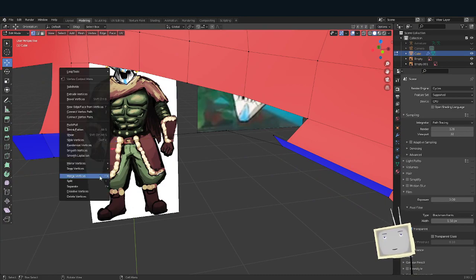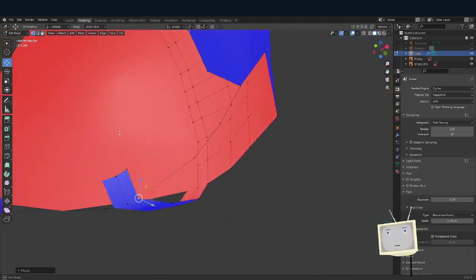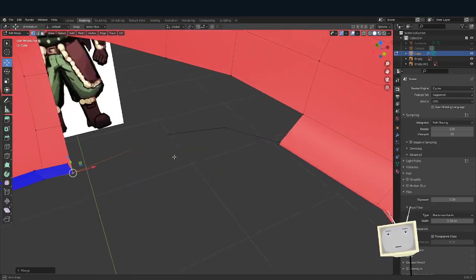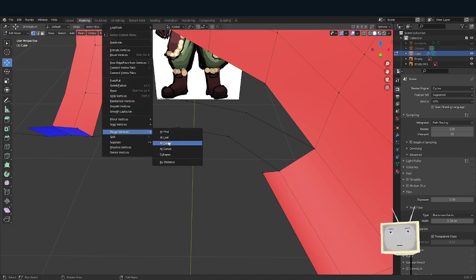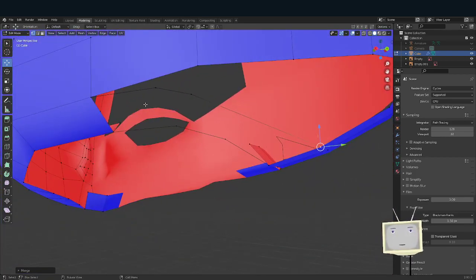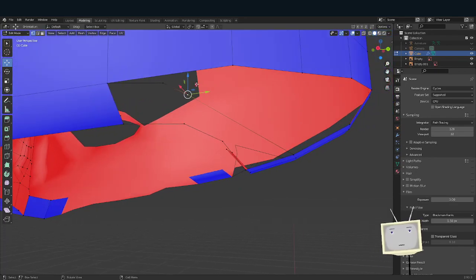I want to grab it, put it into there, merge, last. I'll work that around in a minute, but I'm gonna split it here. That, merge, last. Ooh, these need to be pulled down.